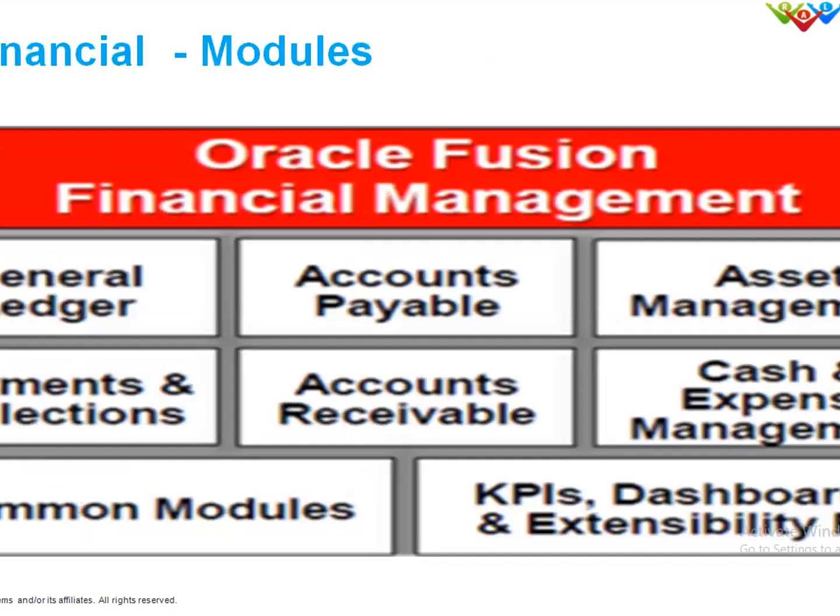Now, again, I will drill down to the financial management. Here we have different modules. So first we talked about the application layer. In application, we have different offerings of product families. So under finance management offering, we have all these modules, which we are going to cover. Like we have GL module, account payables, asset management, account receivables, payments. So all these modules we are going to cover along with lots of other areas.